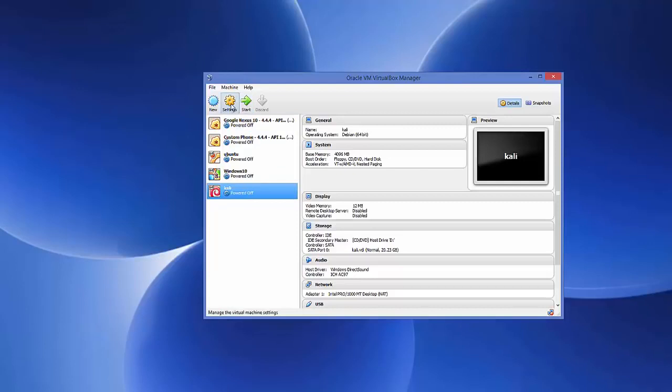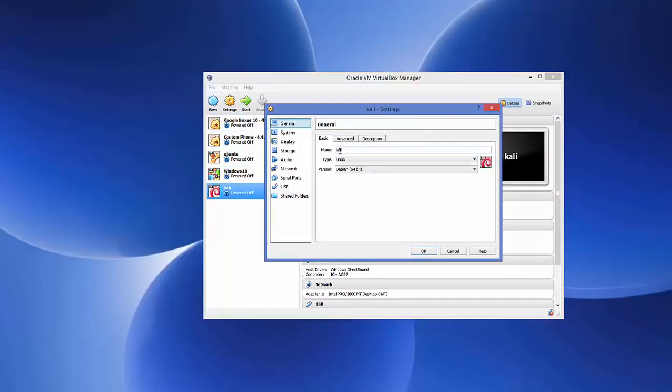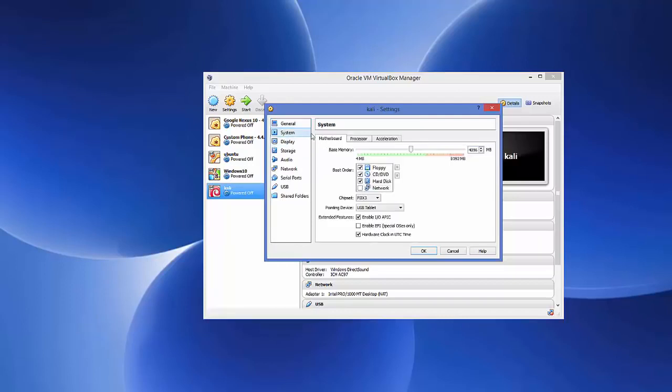Now once you have created your virtual machine, you can choose this virtual machine, Kali, and we are going to do some settings because we haven't given the path of the ISO file yet, right? So choose Kali, and then click the button which says Settings. First of all we are going to go to System, and you can see we have given 4 GB memory to our virtual machine.